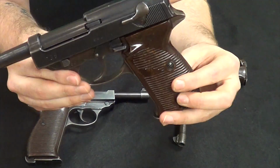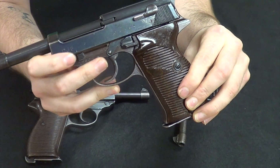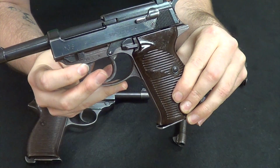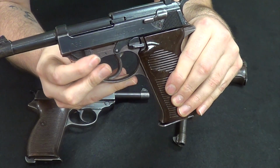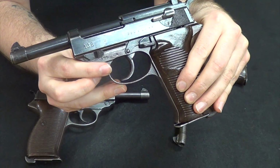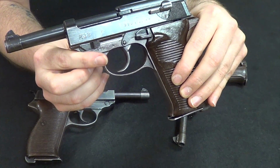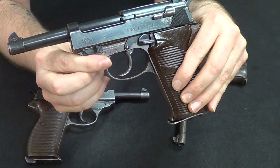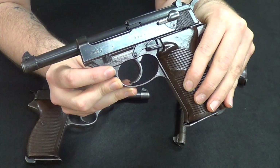For example, you'll notice in this P38 that there is actually kind of a bitone look to this. It's a very deep blued finished slide where you'll see the frame is a very plum color. That wasn't made that way, and this is an all-matching gun. The frame and the slide were built at the exact same time. They used a slightly different finishing process on the frame, and from what I gather, I guess a fault in the salt bluing technique or something like that over the years allowed it to turn to a plum color. Again, an indication usually of a late war Walther P38.